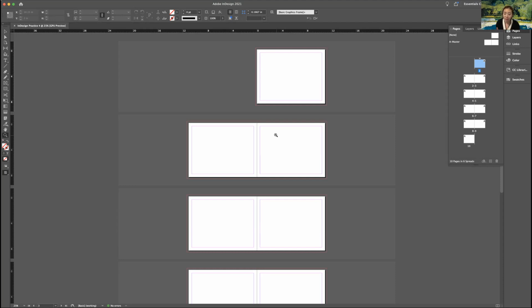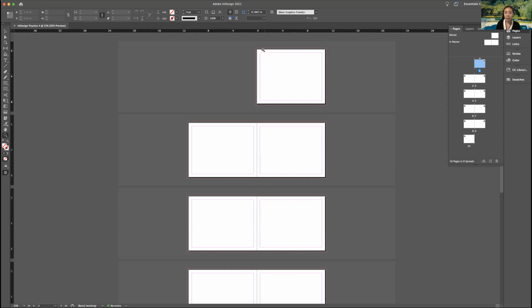Which is an amazing function. That is the main purpose of using this InDesign application. So let's do some multi-work with the other applications.